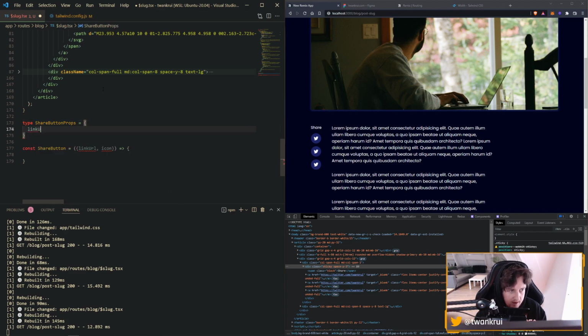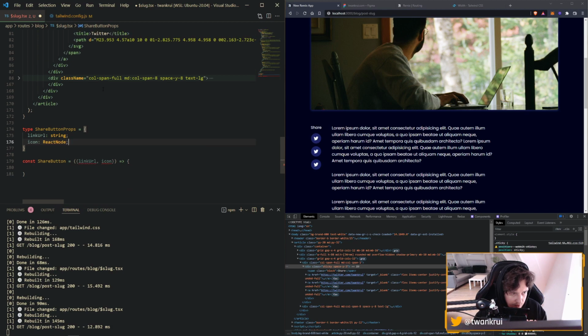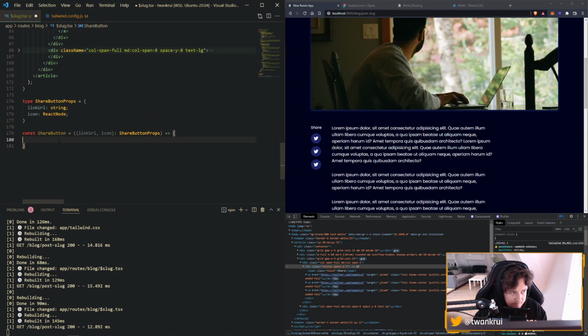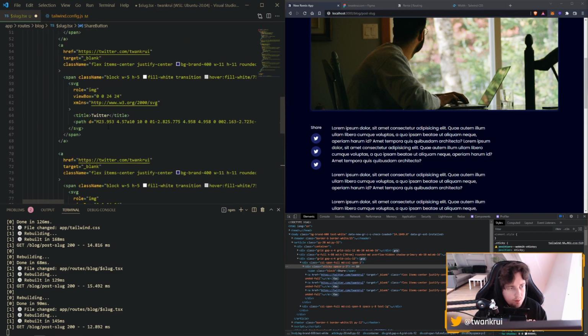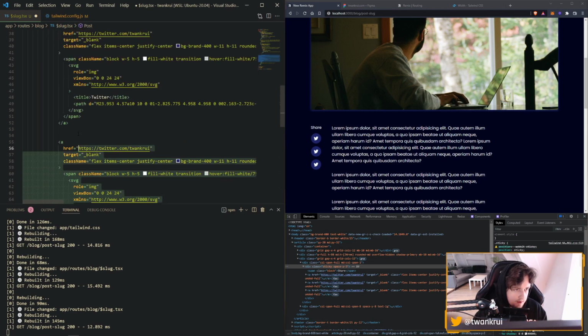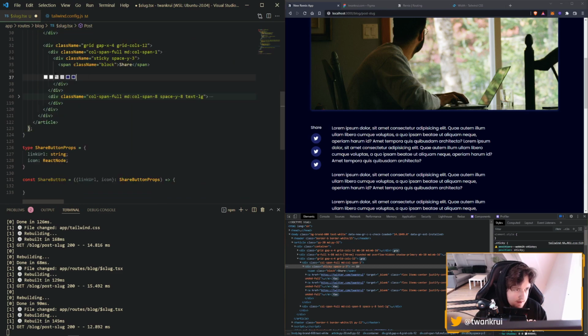Link URL be a string. And icon be a node. React node. Okay, then this, then this, then this. And then we can extract this. And then we can say this. That cleans up everything way more.